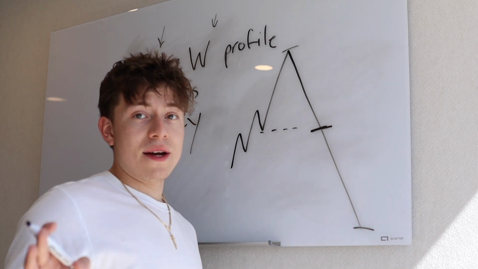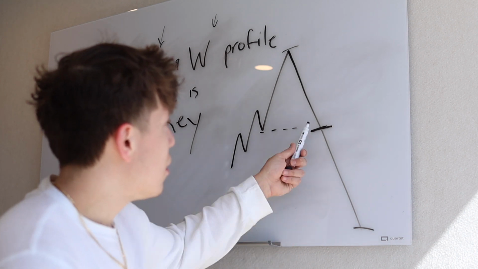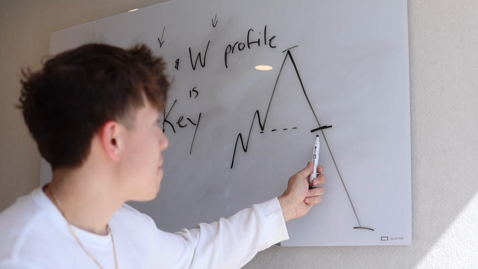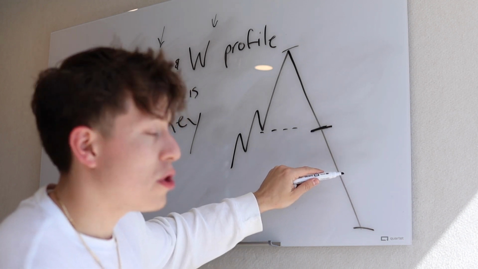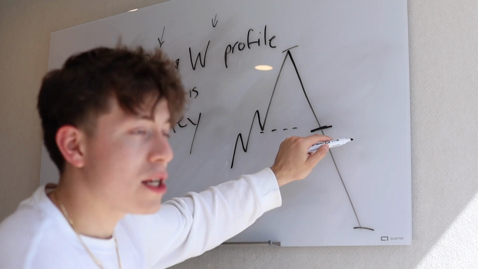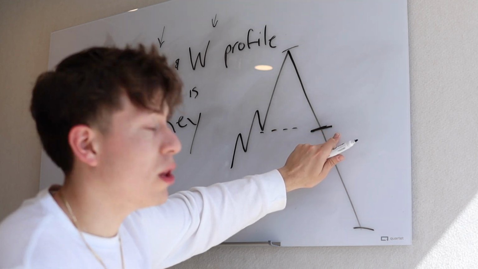But sometimes that's not enough, right? The bias isn't enough. You want to know, now where do I get in? When you see the equilibrium point, you want price to pull back to at least this level. So there shouldn't be any trades taken down here. This is the equilibrium level. Price wants to balance out the equilibrium.